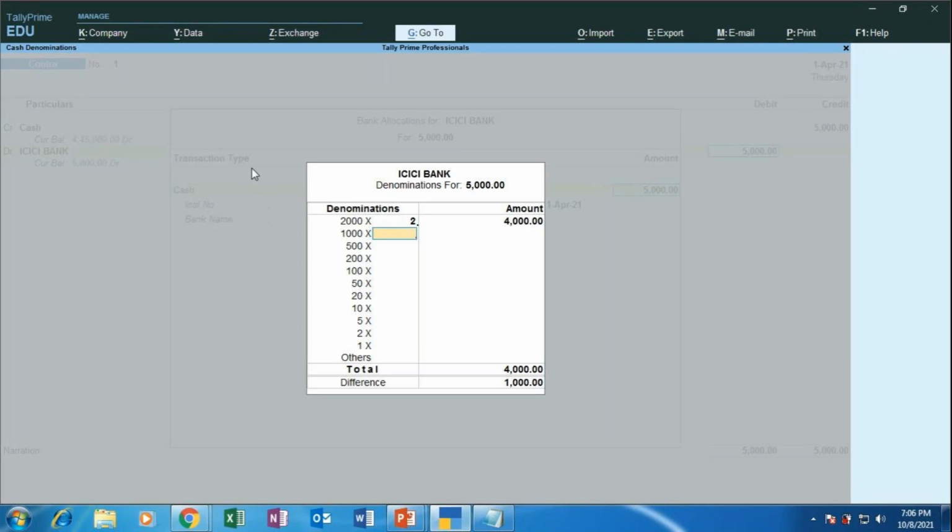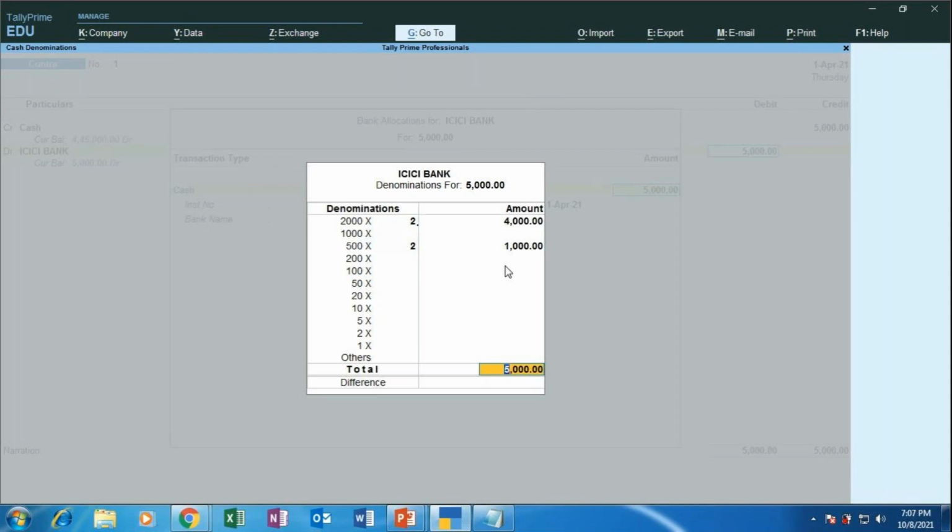There is no 1,000 denomination in circulation in India, so we have to press enter. Then we have 500, so 500 into 2 notes. So 2,000 into 2, 500 into 2. Press enter. Now all of you have got a total of 5,000 rupees.